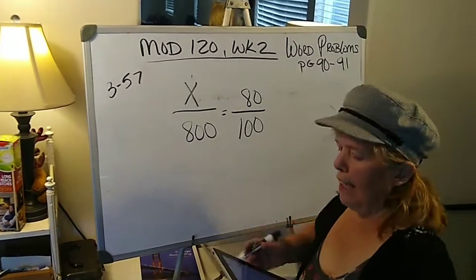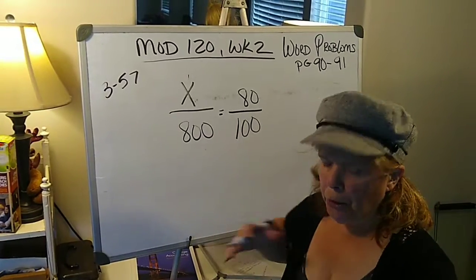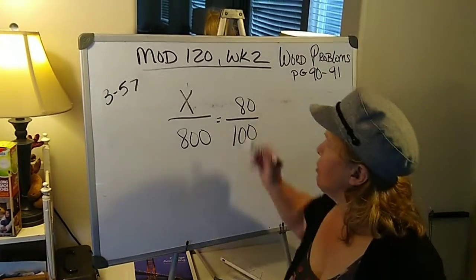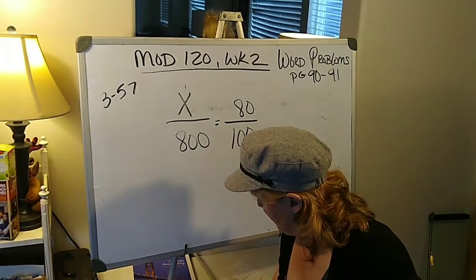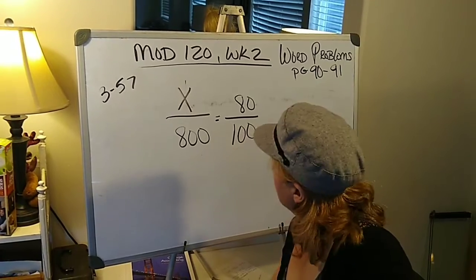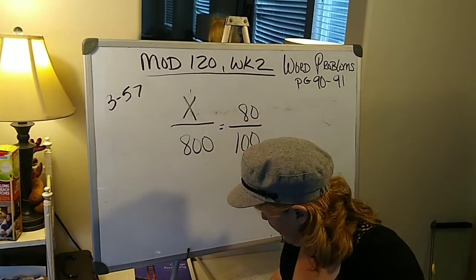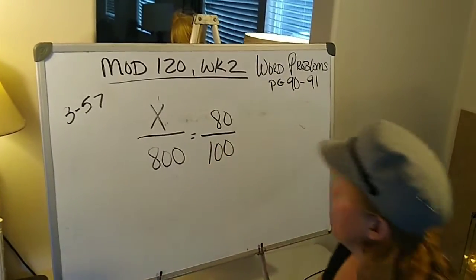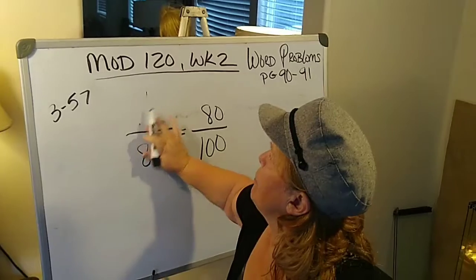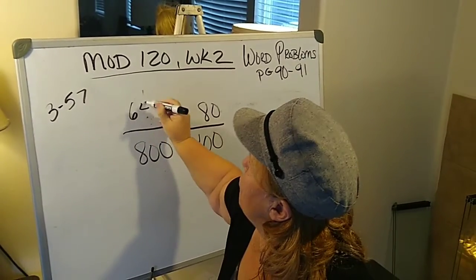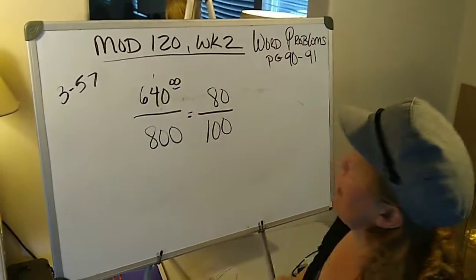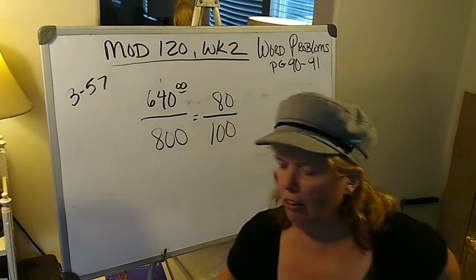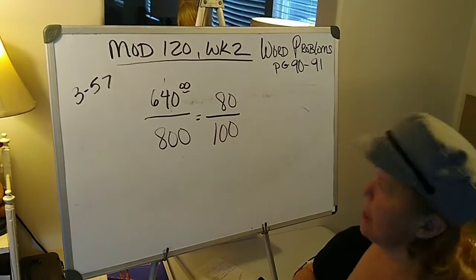All right, simple. Again, the problem is much simpler than it looks, because sometimes they give you a lot more information than you need. So again, cross multiply, 800 times 80, and divide by 100. So it looks like she's going to be receiving $640 per month. That will be 80% of her normal benefits that she will get if she decides to take her Social Security at age 63.